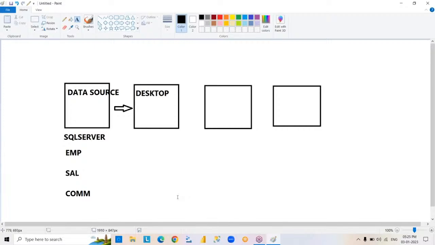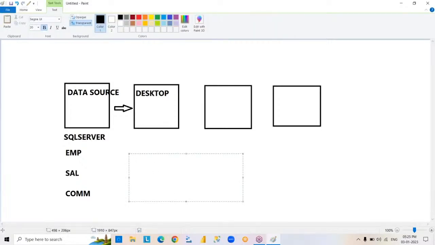In the employee table, the salary column has no null values, but the commission column has null values. Now you want to create a report in which you want total salary.